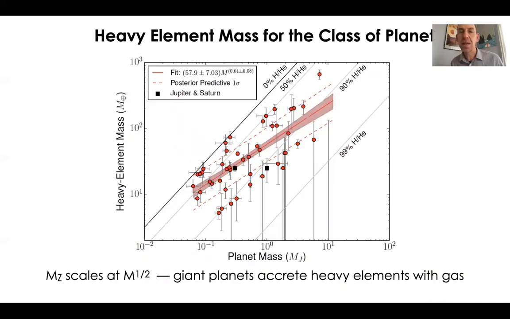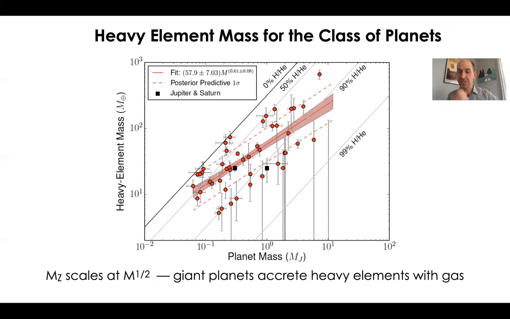And what we can create is a diagram like this. This is the inferred heavy element mass, the inferred amount of metals in the planet. And this is for a sample of, I think, 47 transiting hot Jupiters. We're going from around 1/10 of a Jupiter mass out to 10 Jupiter masses. And this is the amount of heavy elements in Earth masses. And what we see here is that there's very good evidence that all hot Jupiters have at least something like 10 Earth masses of heavy elements. And as you go to higher and higher planet masses, you're getting an ever increasing amount of metals inside the planet. For comparison, Jupiter is here, Saturn is here. They fit in well amongst their cousin planets.